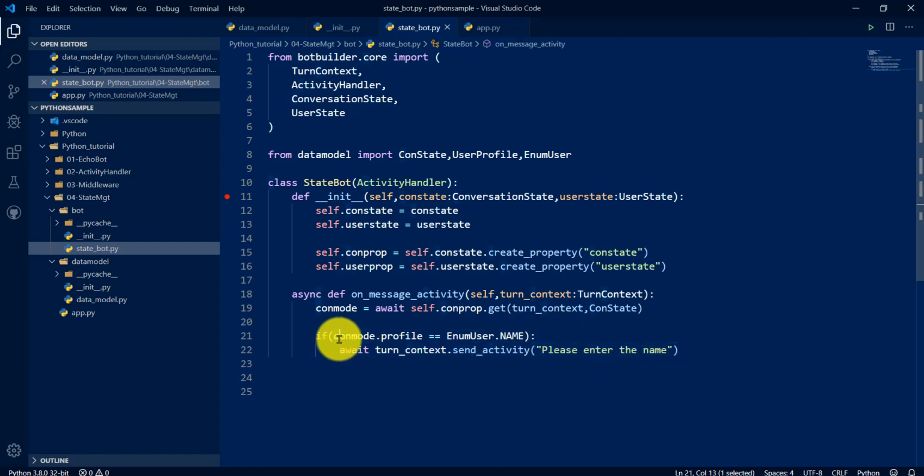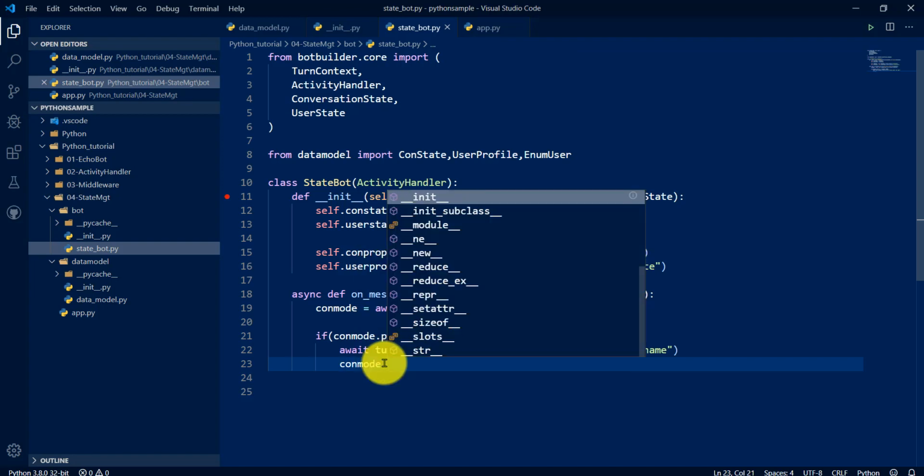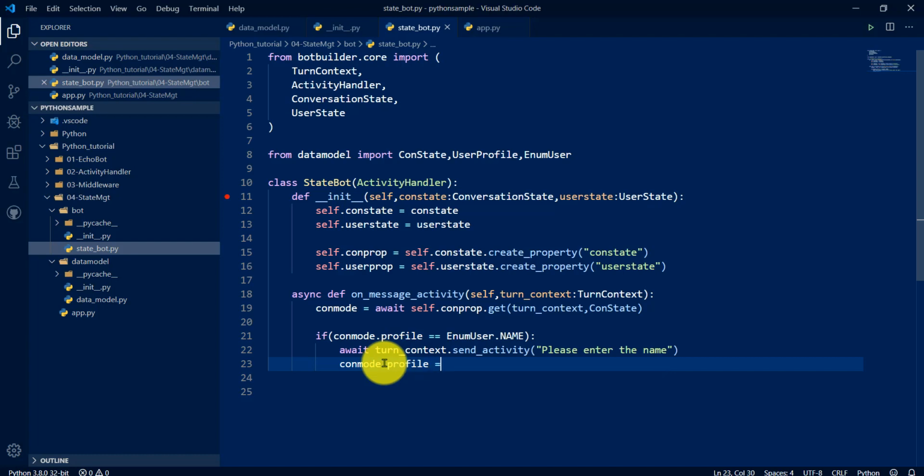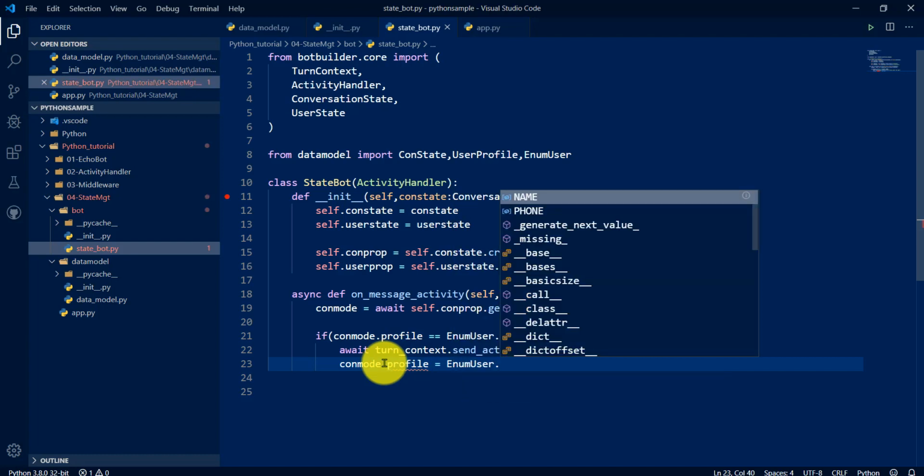So next this is our job. What next we should ask? Whether email ID or phone number. That's up to you. So con mode profile, you're telling next you should ask phone number.